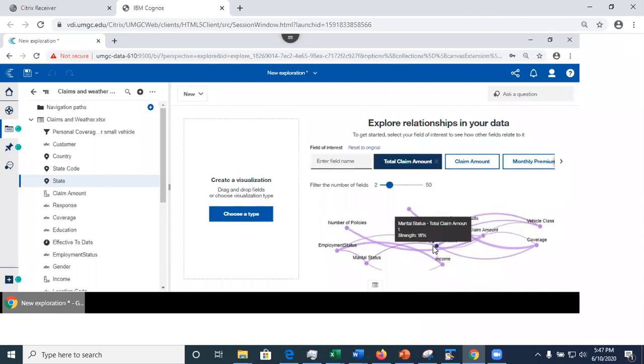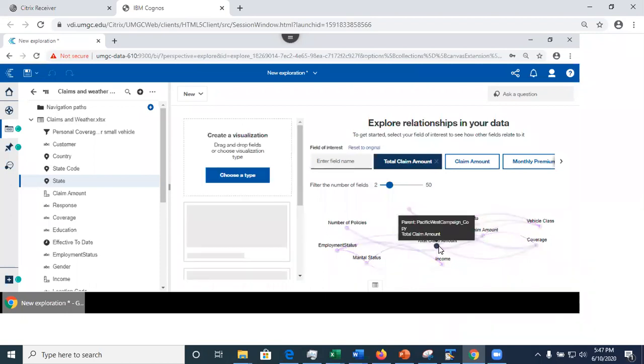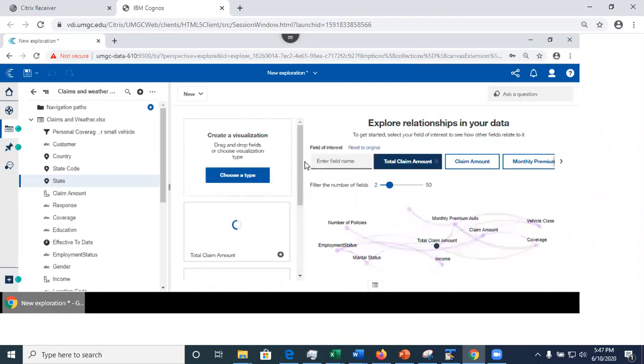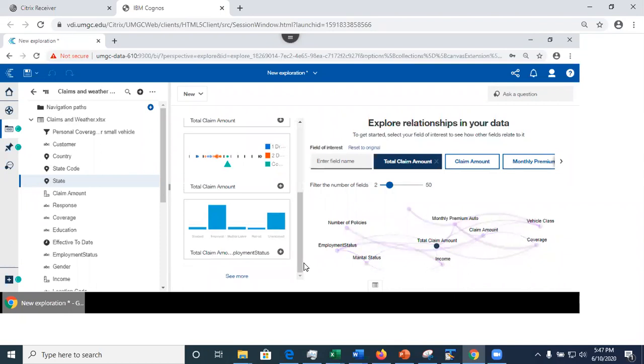Another thing is this: when I selected this here, Cognos Analytics is going to try to generate a set of starting points for me. This is what's called the initial questions. We call it initial questions in the assignment, right? So that's basically one of these. You want to analyze some of these, right?